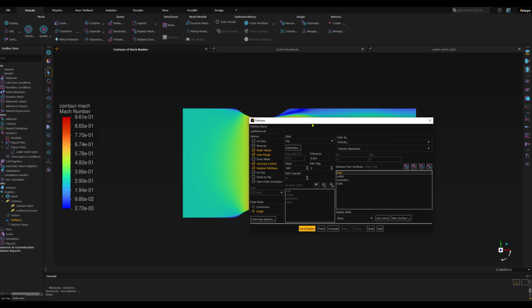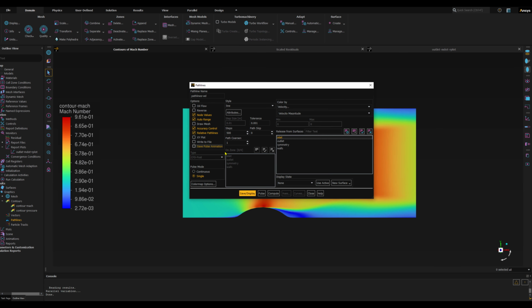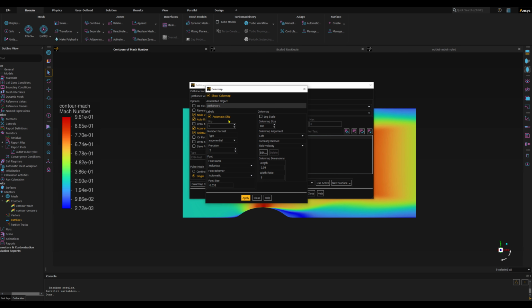So I will click here, and then I can also go to the color map options. You have different options you can change. For the color map, the type is fluid velocity. You have access to lots of different field velocities. Here I am just going to show the flow feature for bright peaks, so I will select this one.